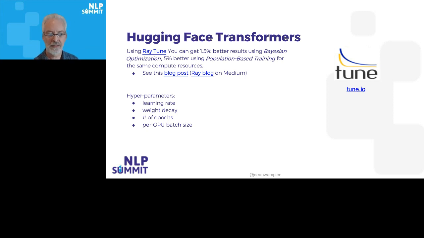Briefly, what population-based training is, and there's a nice description of it in this blog post, is the idea that I might have several parallel runs, each one using a different set of hyperparameters.